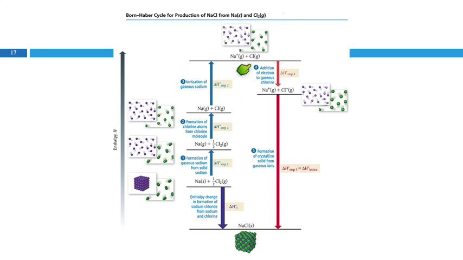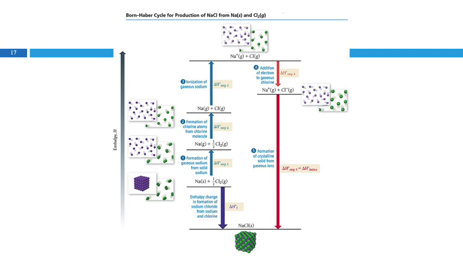Oh, I'm sorry. I skipped a step. This was chlorine atoms in the gas state. And when you make the chloride ions, then they release a little bit of energy. So it comes down a little bit. And here's the whoom. You got to do the hand motion. Whoom. Right? It comes together, releases a whole bunch of energy.